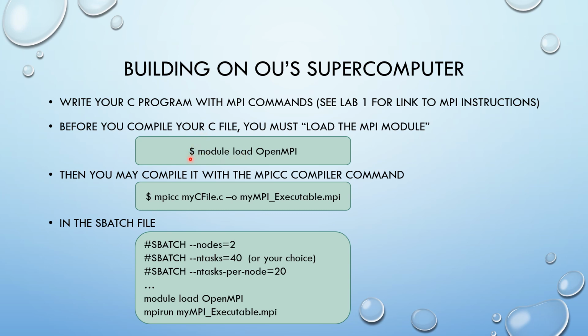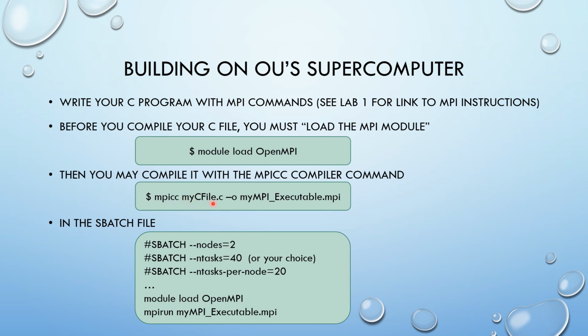So when you're ready to compile your code, first you're going to have to load a module into your shell environment on Unix, and you use this command, module load openmpi. Then you can compile it with the mpicc command. Now, for those of you that are a little more adept in Unix and have done some g++ or C++, this is actually a wrapper command, and it's going to call the appropriate C compiler, but it's going to add all the flags that we need for MPI. So just use the mpicc command.